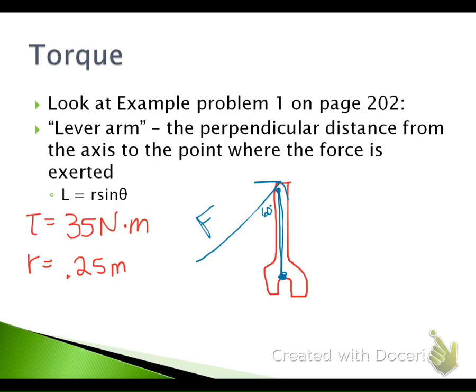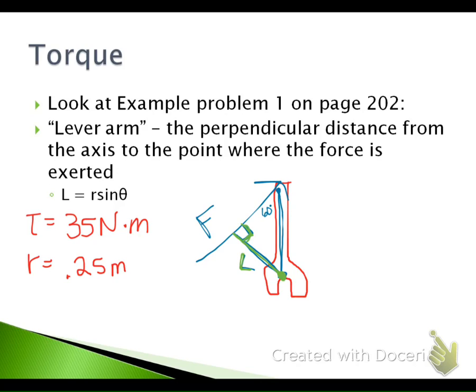It tells us that in the problem. So it says we apply a force at a 60-degree angle to this wrench. What this right here is, if I can make it a perfect right triangle, is that lever arm. It's the perpendicular distance from the axis point to where the force is being applied. So to find that lever arm, I'm going to draw a new line from my axis point to my force until I make a perpendicular or a right angle. And this would be called the lever arm.